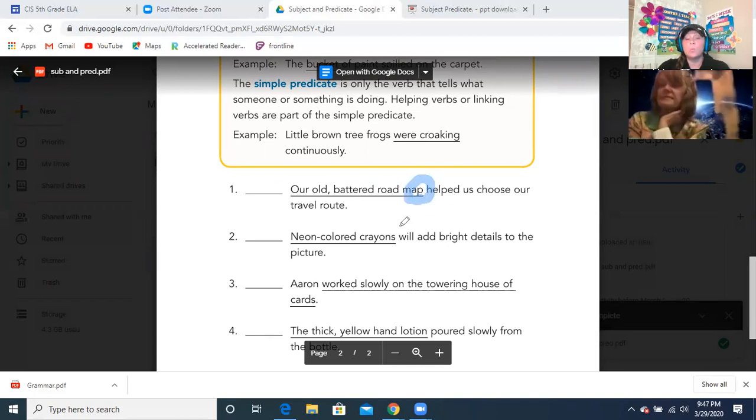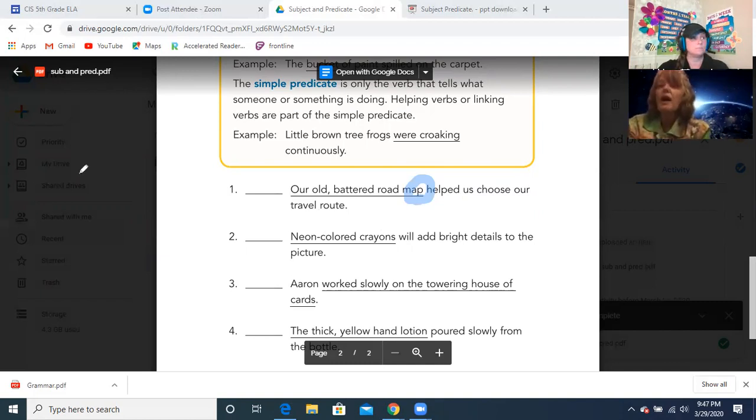So on your paper, we want you to write, you just have to write the one word. So you'll write number 1 and you'll write map. Number 2, whatever you think if it's a simple, but I want you to write if it's the subject or the predicate, because you need to know the difference between subject and predicate. So it's really important that you write map and you write subject. Any questions about that, Miss Landers? Or you think we're good?